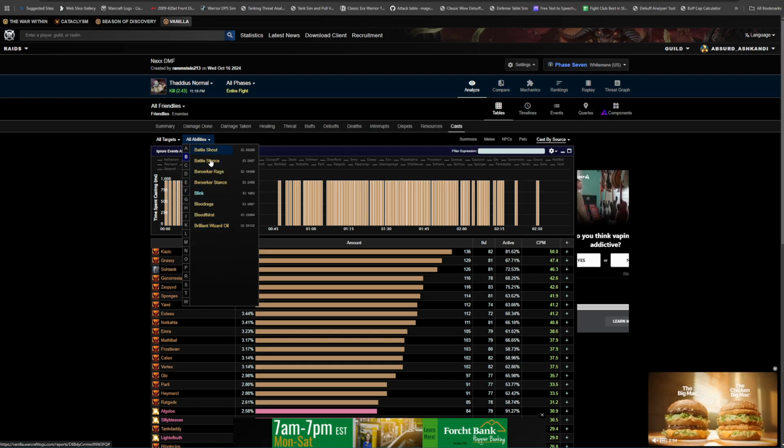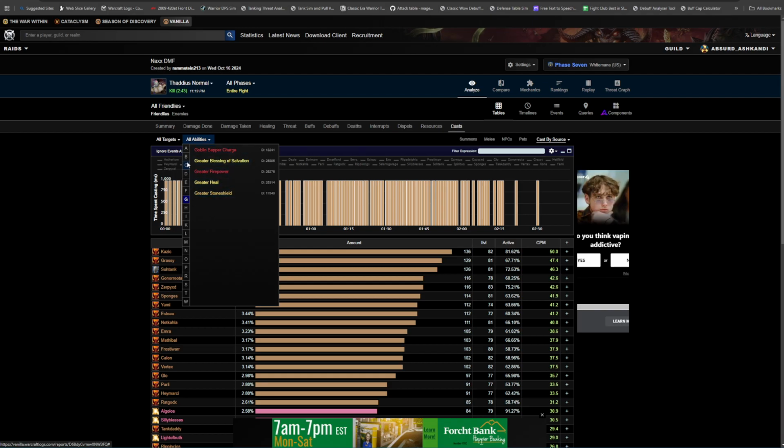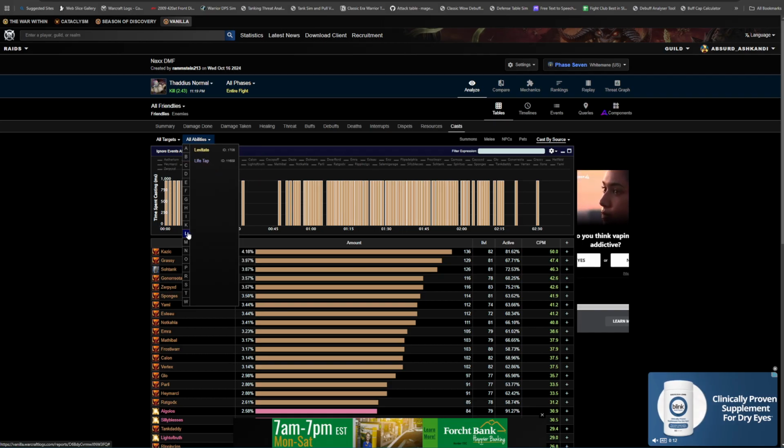No Blessing of Protection. Did he LIP? What's a LIP? Limited Invulnerability Potion. I don't see LIPs in here either. Okay, so I'm not sure what. Maybe they just let the ignite drop.